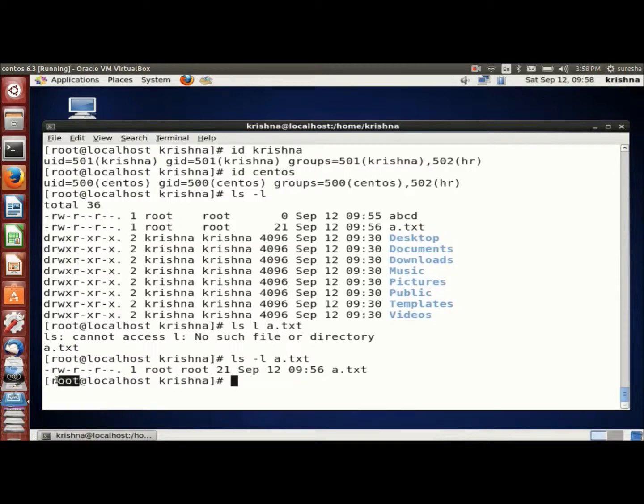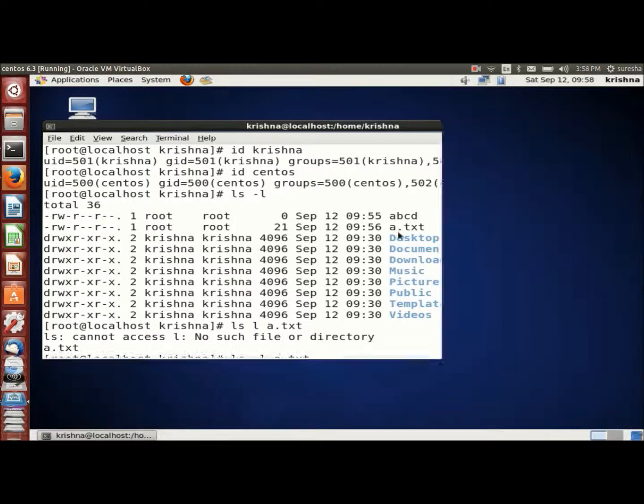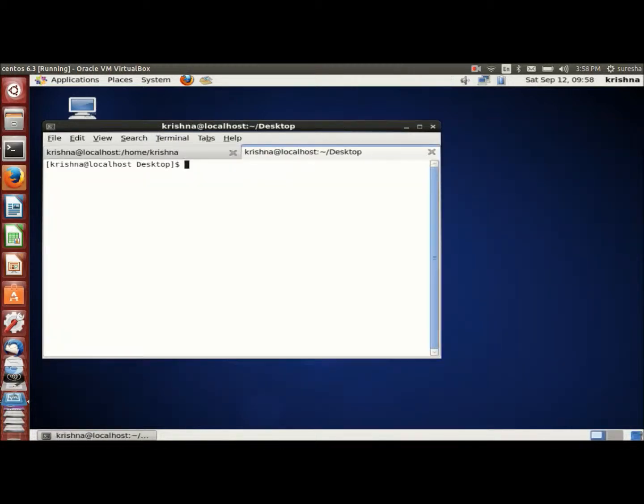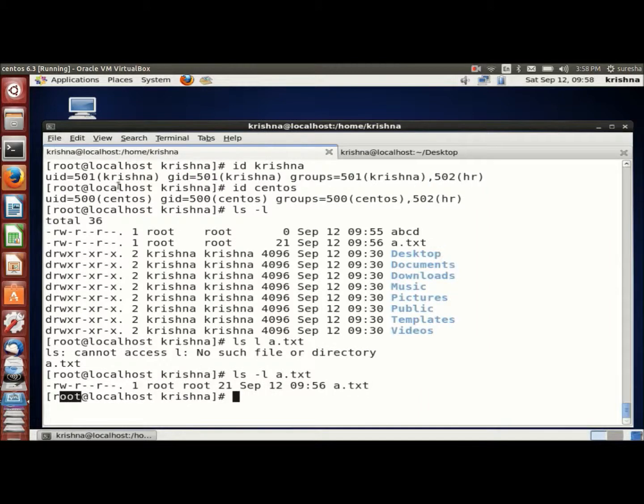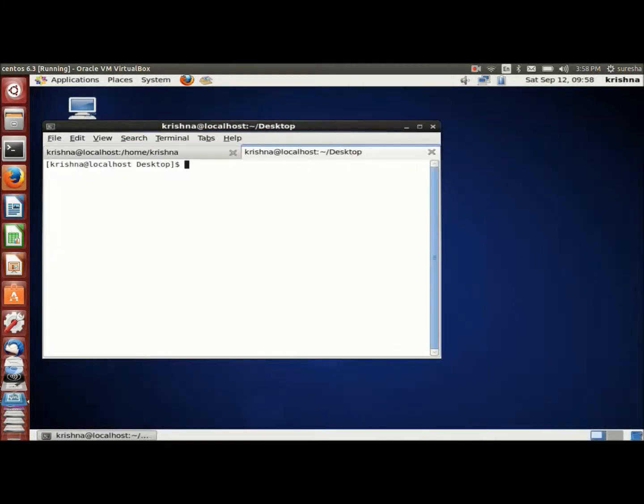Root. The people who belong to the same group cannot modify. In this case, if I want to give write permission, let me log in as Krishna here. See, here I logged in as root, and here I logged in as Krishna.